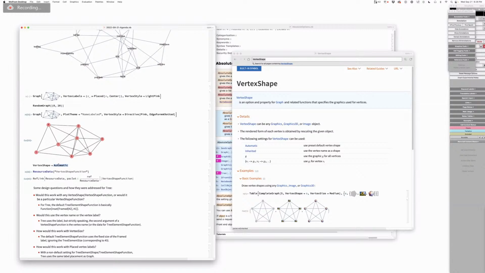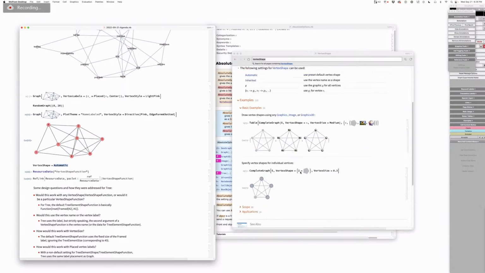Charles, do you see what I'm saying? Yes. Why vertex shape instead of vertex shape function, since vertex shape function already has named settings? Because vertex shape function trumps all the other things. It blows away vertex style, right? Vertex shape presumably does not blow away vertex style. Do you see what I'm saying? Well, try it and let's find out.